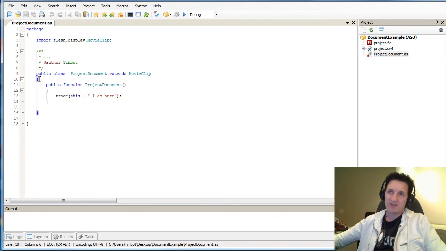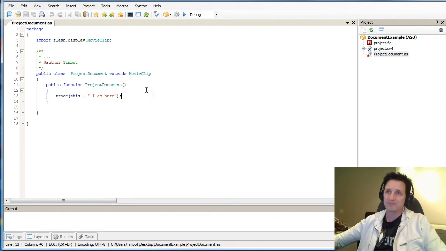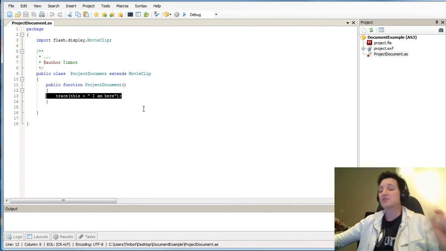So at this point, it's going to hop inside this opening curly brace here and look at all of the code that is inside of there. Now by default, Flash will look for what is called a constructor function. We're going to look a little bit more at what functions are in this episode. But for now, suffice it to say that a function is just a little group of instructions. It's almost like a little mini program inside of your class file. So when Flash goes to compile, it's going to look by default for a function that has the same name as the class name. If it finds one, it's going to execute the code that is inside of that. There is absolutely no way that you can stop it from doing that.